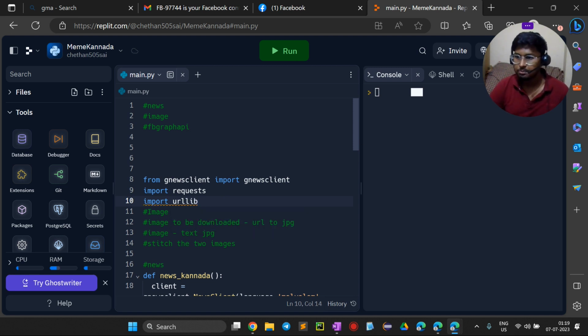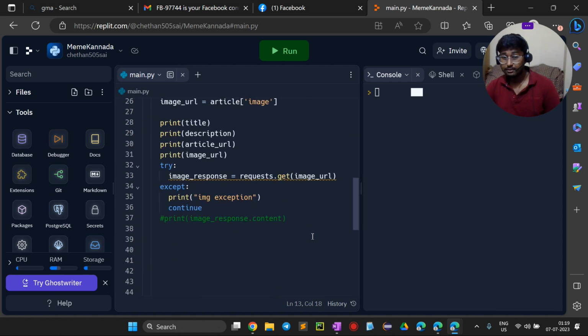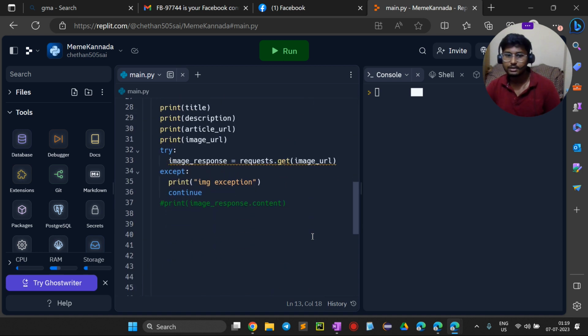Yeah, that's the name. Urllib request. This is also another form of requesting things, but in another package, which gives the functionality for whatever we are trying to achieve here, that is to download the image.